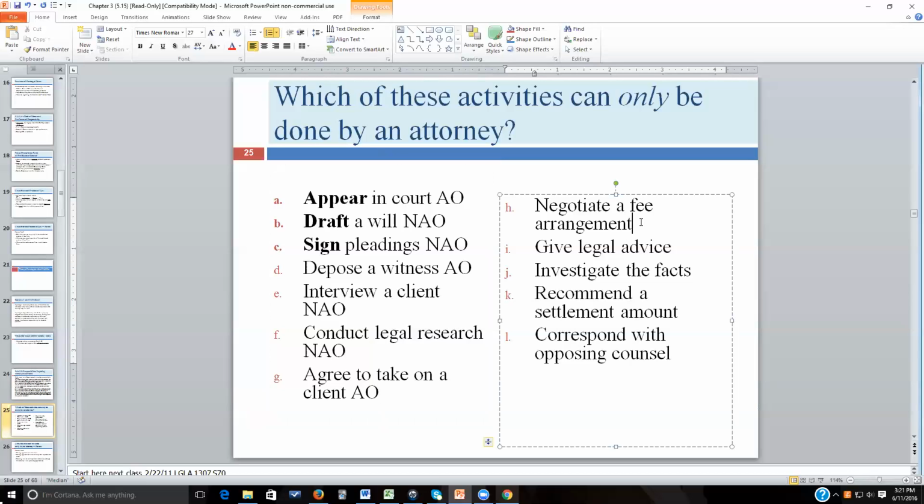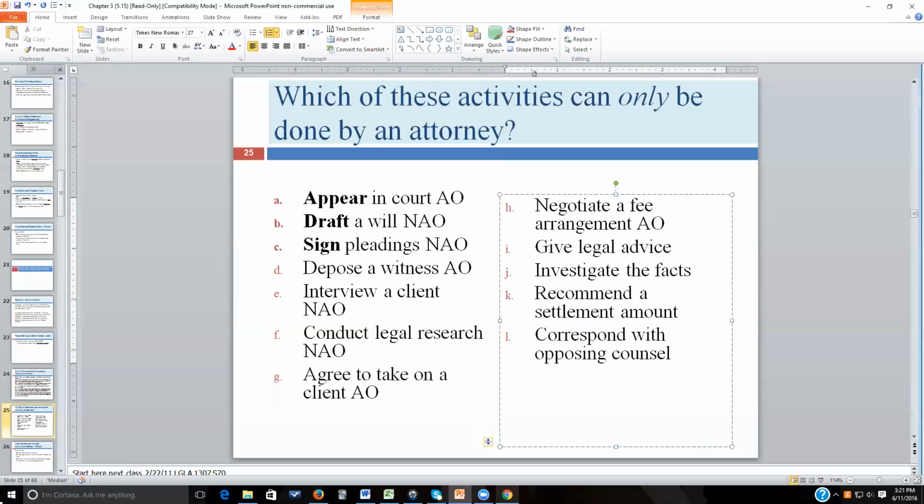Negotiate a fee arrangement. This is, again, an attorney-only function, because, again, the fee arrangement is an essential part of the attorney-client relationship. And so the paralegal can't be the one who negotiates that. Having said that, it's pretty common in law departments for there to be set fee arrangements that the law firm uses in all or most cases. And so under those circumstances, the paralegal might well explain to the client or the potential client, this is what the likely fee arrangement is going to be, and explain how it works, even though the paralegal cannot negotiate it or change those terms.